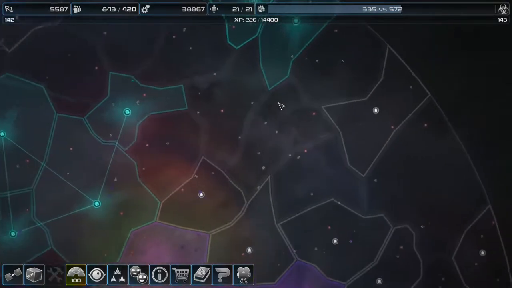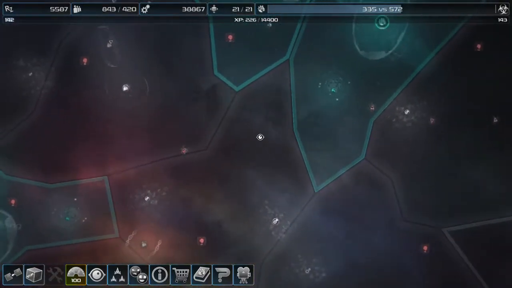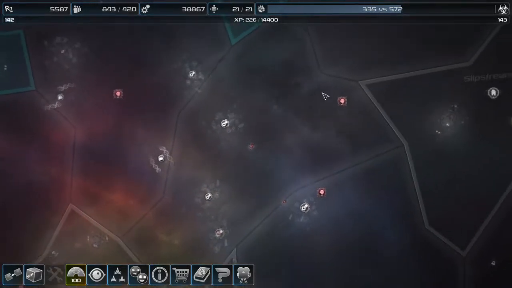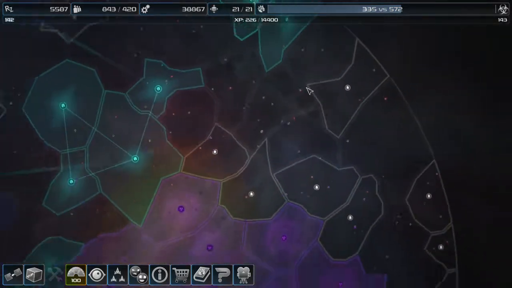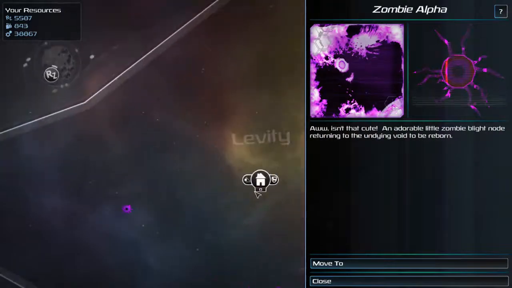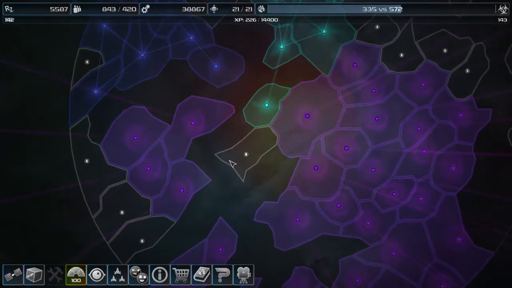Excellent. Okay, now, in order to get the scrap that I need to do that, I am going to raid a couple of pirate hives on the way back. That one, maybe? And, oh, that's a 15,000. That's a 15,000. Okay. So if I take out both of them, actually, that would be pretty good. I'll take out both of them, and I'll come back across. Let's see where the zombie alpha is exactly right. Okay, so he's already in Levity. He's crossed from there to there. So he's made it about a third of the way.